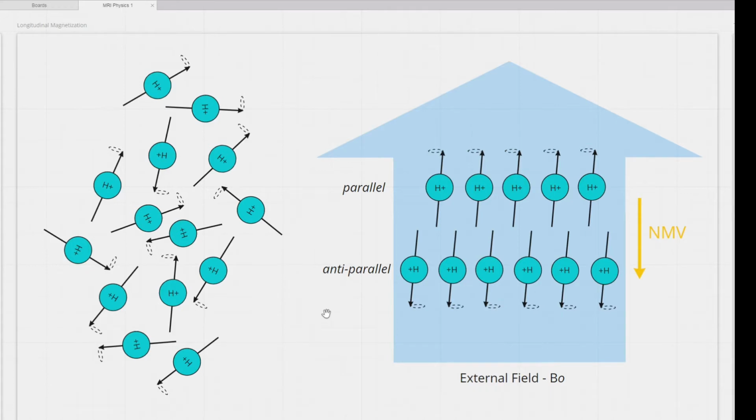We're not dealing with individual protons, right? We're dealing with samples, patients that have billions and trillions of these protons in them. So if we look at a sample of these just at rest, this could be a cup of water, or this could be you laying in bed pretending to listen to this lecture. All of the protons in your body are doing this. They are all pointing different directions. They're all at different points in their spin cycle. And so the net magnetization of that glass of water or of you is zero, right? Because it all averages out. All of these individual, tiny magnetic fields are going to average to zero.